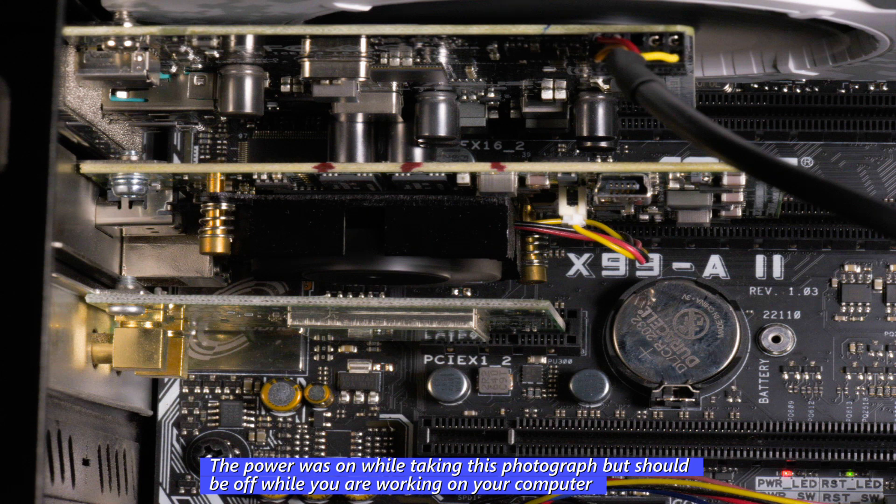There's a cable provided that allows you to connect the header on your card with the header on the motherboard. They show you the orientation — it's very simple to install. Now, one more thing you will need to note: right next to the PCIe slot where you install the card, there is a set of characters and numbers. On the slot I used, it is called PCIe x16-2 underscore 2. Take note of that identifier because you will need it when you set up the BIOS.